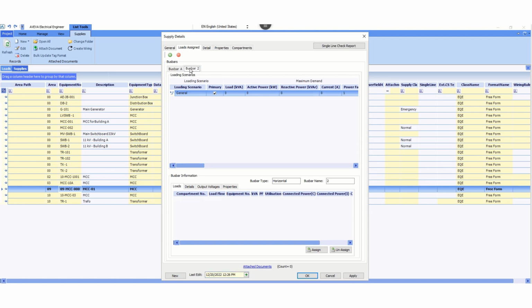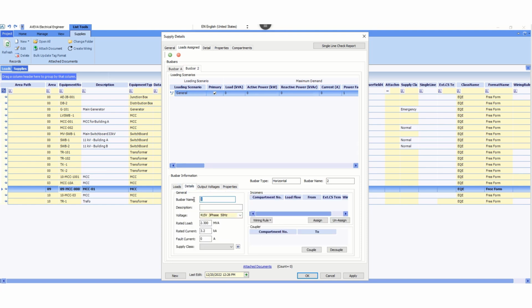Okay, next go to bus bar, next bus bar, go to details, rename it bus B, description bus B. Here same fault level, suppose 65 kiloampere.